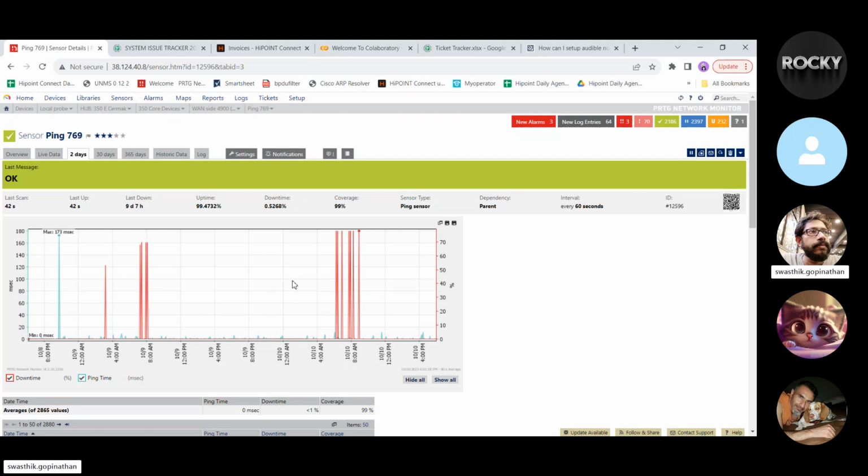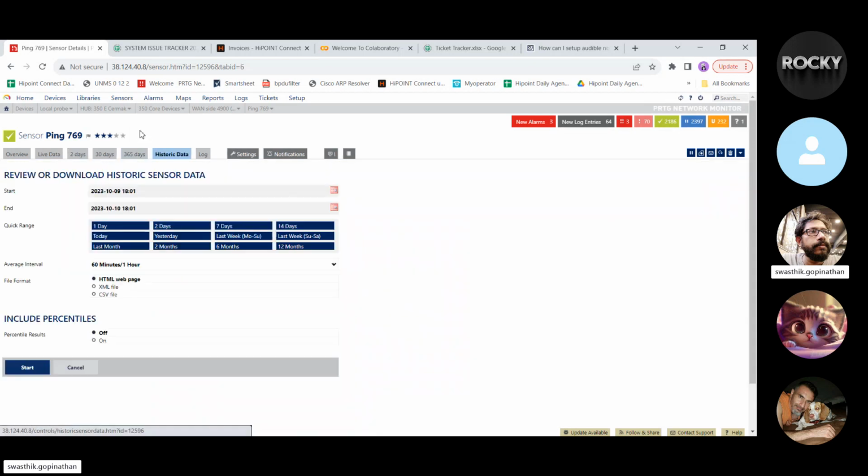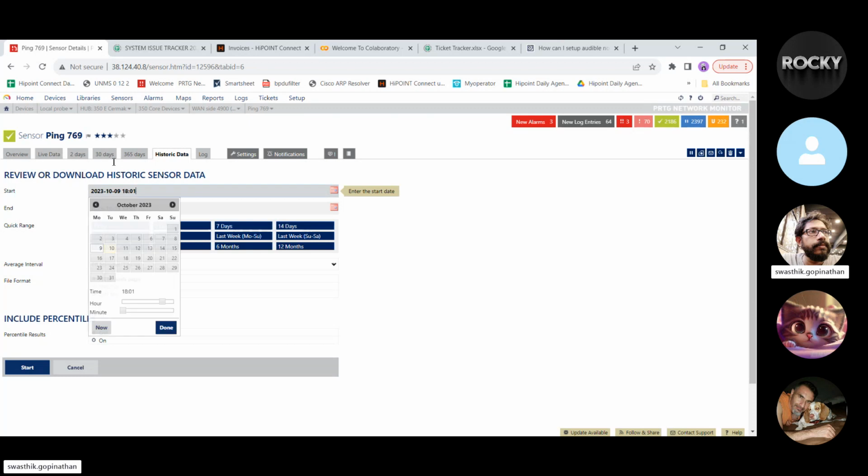So if you want to verify that, we can go for historic data for getting the actuals. Click here on historic data, and you can select the date and time.